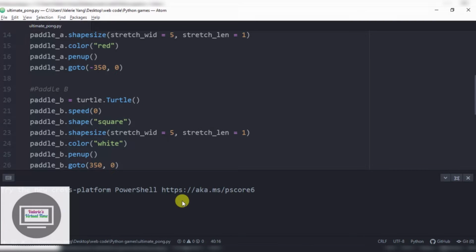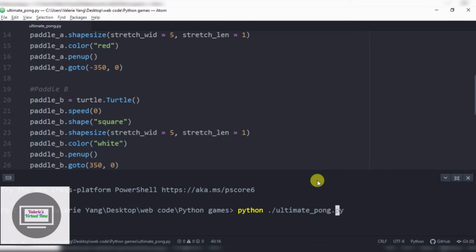Let's see, Python, ultimate Pong.py. Okay, I just missed one plane.